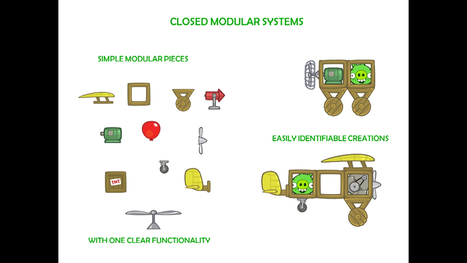And let's go through those closed systems. The first one is the contraption system, which handles all the building parts. It handles the player building the contraption in the build phase, and then it handles the contraption staying together through the gameplay, through the game, and the pieces actually breaking and so on.